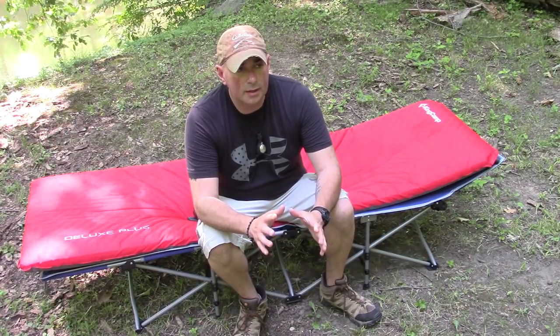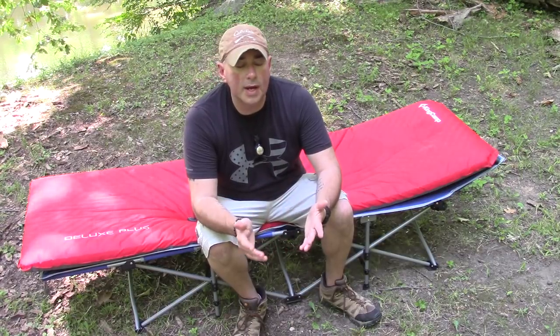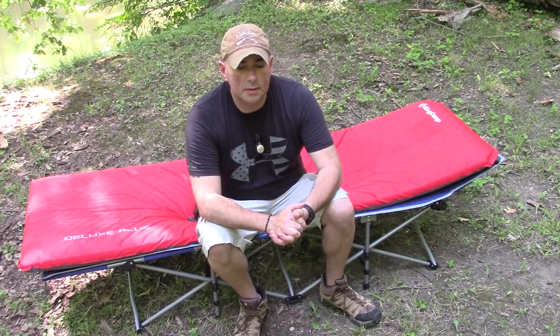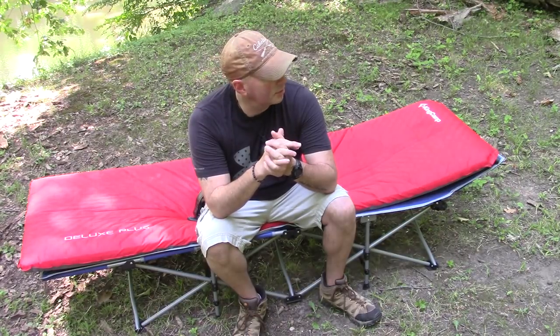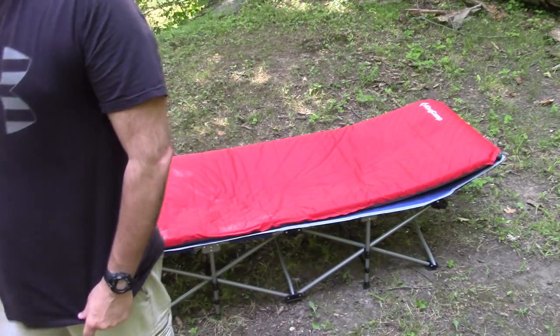These deluxe plus pads are too big and too thick to think about rolling them up and strapping them to a pack — these are camping pads, not backpacking pads. I know there are a lot of people who think the only way to camp is to go backpacking, but sometimes there is just going out and having fun camping. It wasn't all sucky, miserable bushcraft survival TV camping where you're just miserable. Sometimes you go out and bring a cooler with ice. This pad would be pretty much for that kind of camping — it's just too big for survival bug-out fantasy.